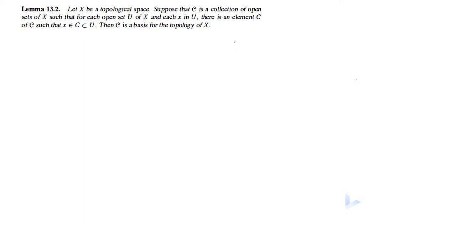This lemma means that if there is a collection, we call it C, on the topological space X with topology T, then this collection C has this property.